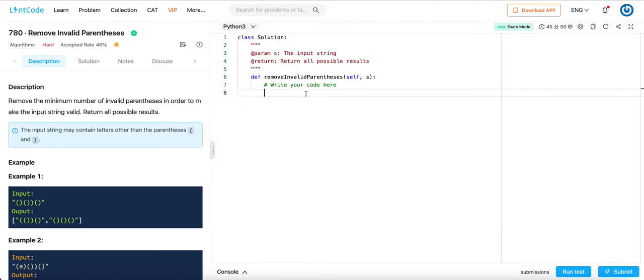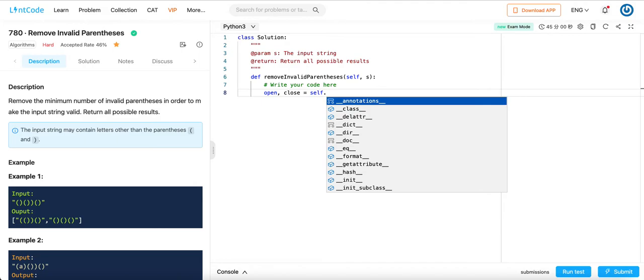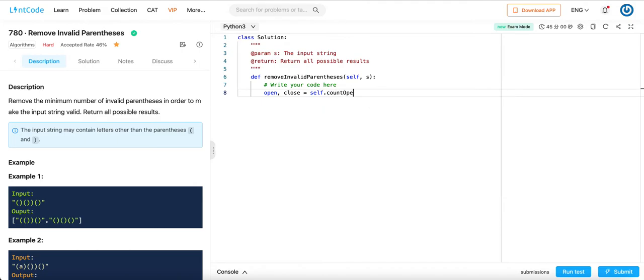So let's jump right into it. First we want a helper function to help us get the number of redundant open and close parentheses. We'll call it count redundant, and the input will be s, of course.